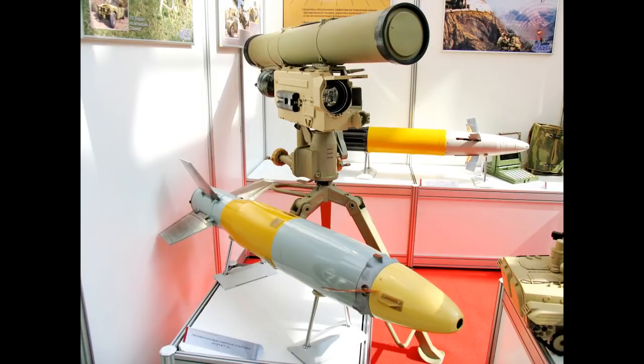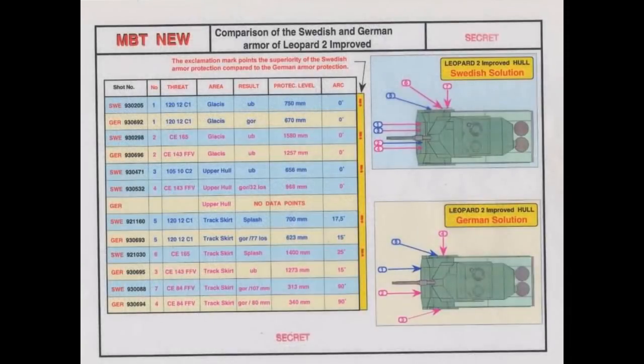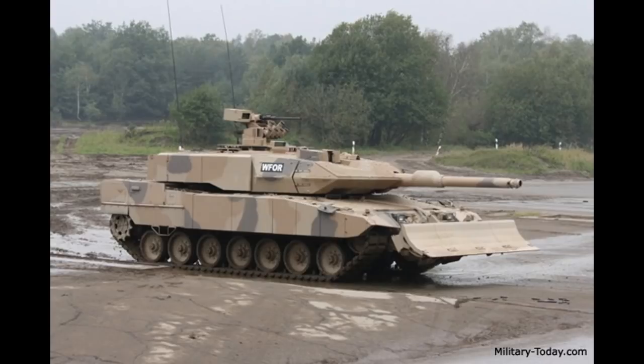What about the hull? Luckily, the Leopard 2 used on Swedish trials had the upgraded hull armor featured on the Leopard 2A7. Against APFSDS it is rated 670mm, and against HEAT it is rated 1257mm. That means the T-90M can maybe just barely penetrate the hull of the Leopard 2A7 at ranges up to 2km. The sides of the hull are also improved with addon armor, making it harder to penetrate the tank at certain angles. The tank currently has no active protection system installed.